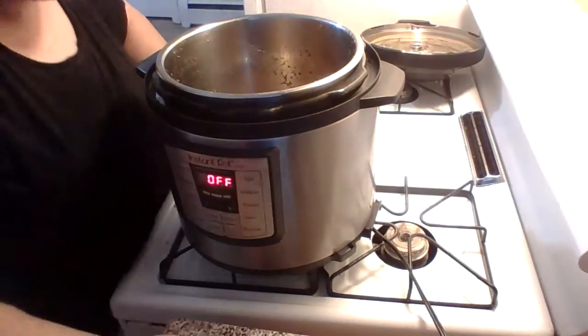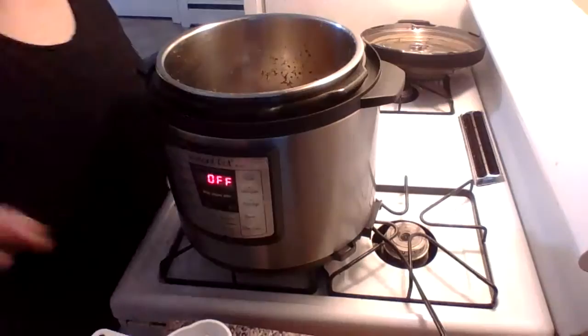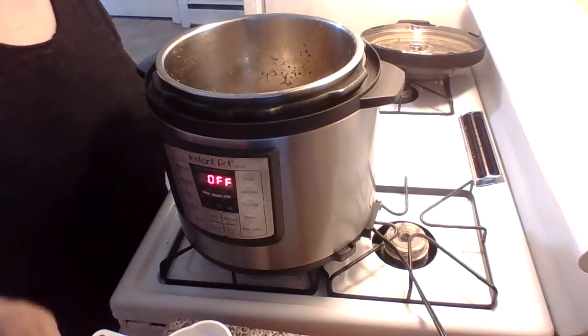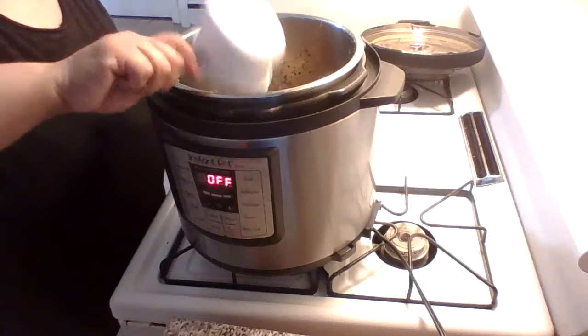Okay, so she seems hot. We'll give her 5 more minutes to cool down. Okay guys, I'm back. She's cooled down. So now we are going to pressure cook this for 10 minutes. So I have my 1 cup of water in here.